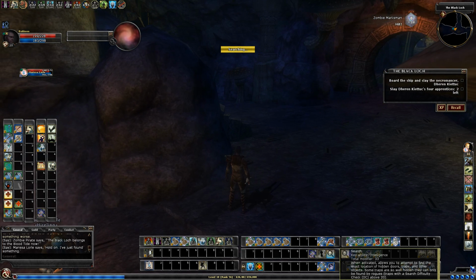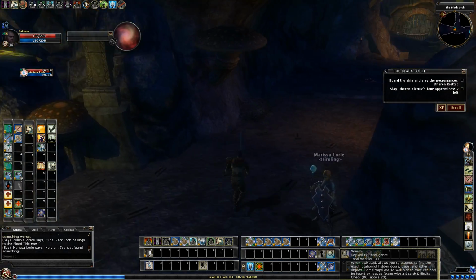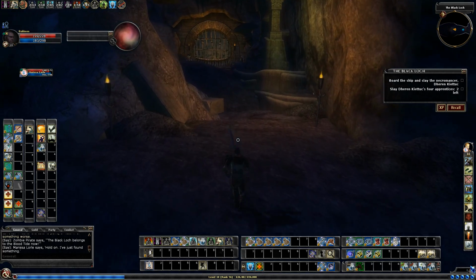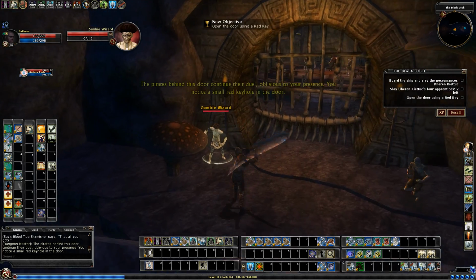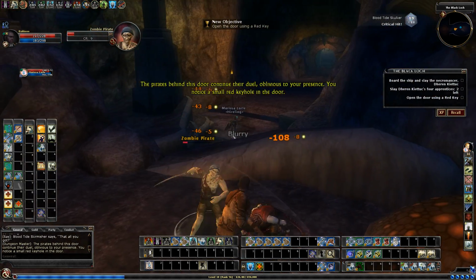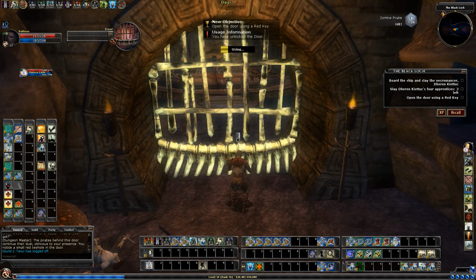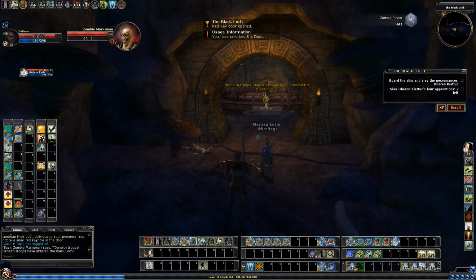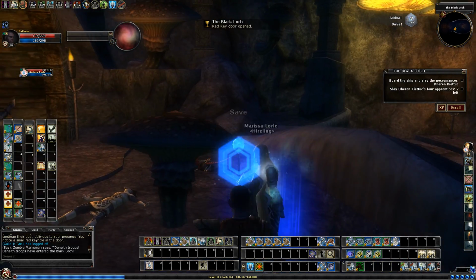Kind of interesting, I'm getting this trap message here. The pirates behind this continue their journey, oblivious of your presence. You notice a small red keyhole in the door. We don't need to drag them back on hard, but I'm going to do it on... Dude, anyways.